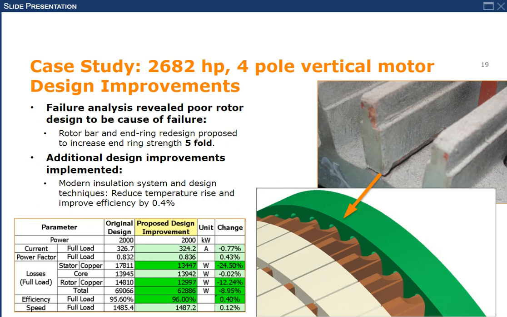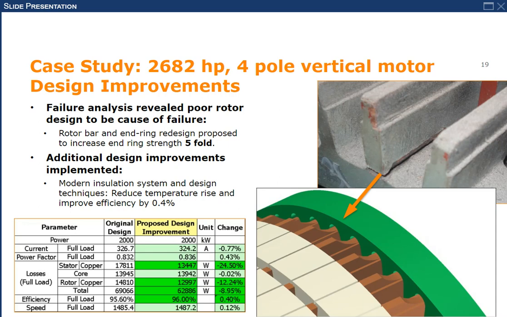And the nice thing is it's not just during a repair that was needed because the machine failed, but it was also taking that machine and saying, how do I make sure that now I don't just restore the original condition, the original efficiency, but how do I make it better?